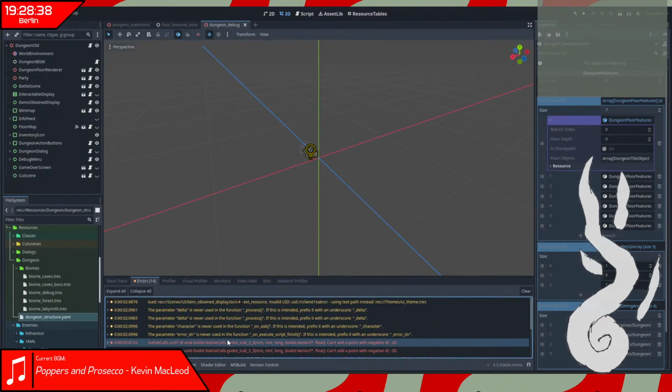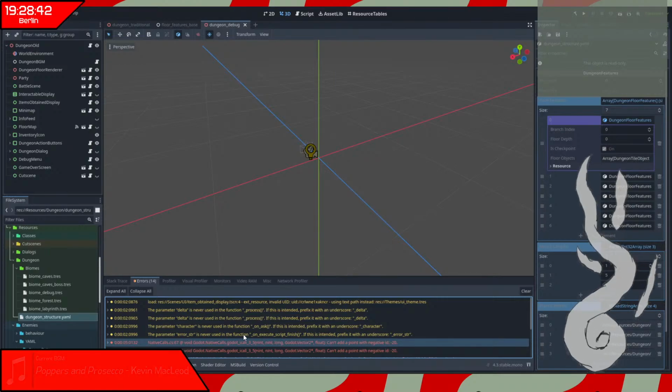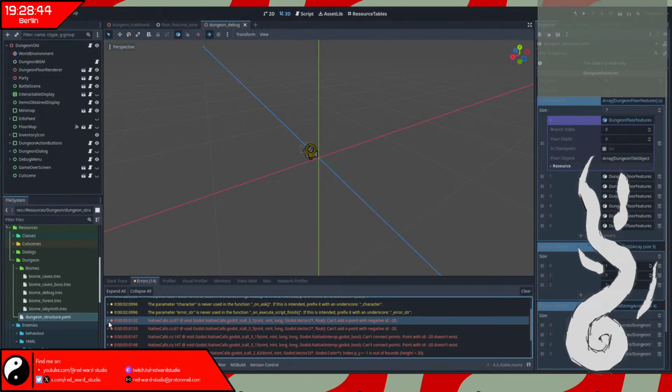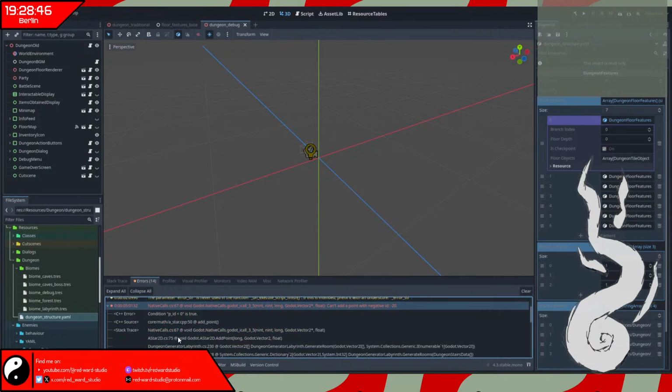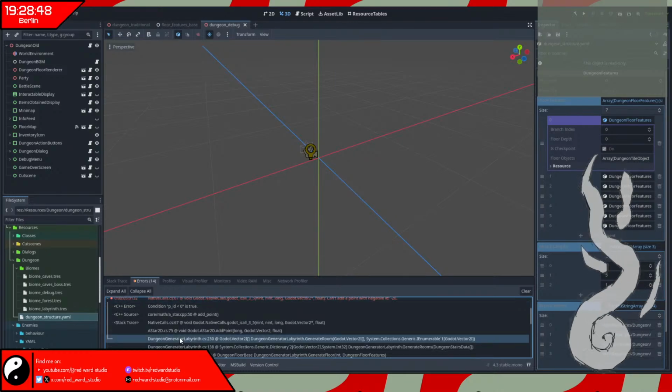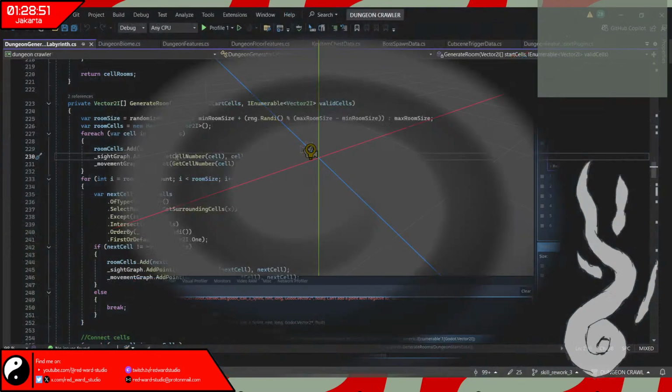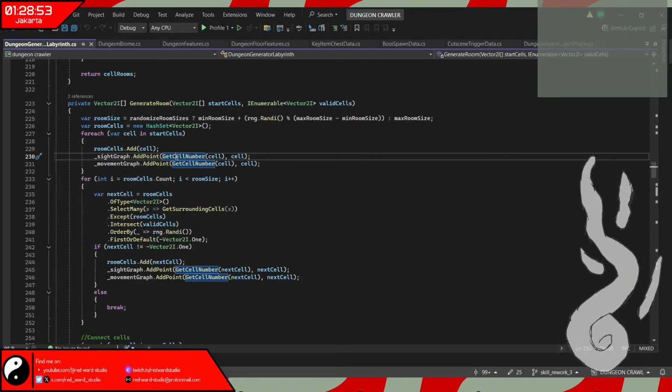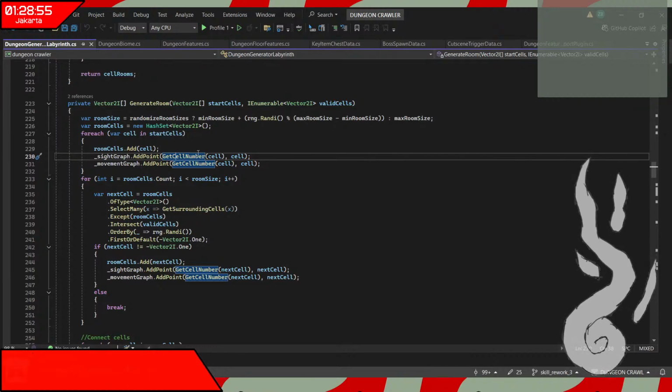What's wrong with this? Cannot add a point with negative ID. Negative 20, which is here. Get cell numbers.